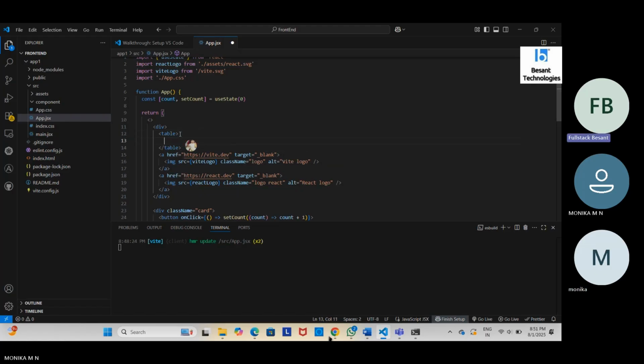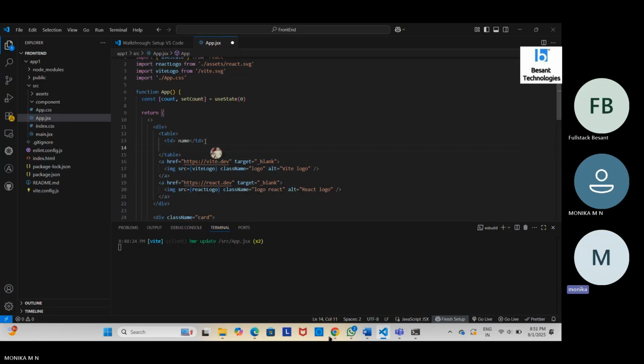Yeah, go ahead. Table data, name. Then again TD, like name, email, contact you have given. You have to use TD. Then that should come under.